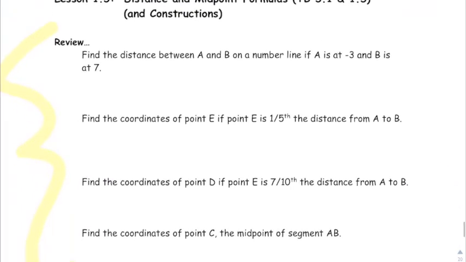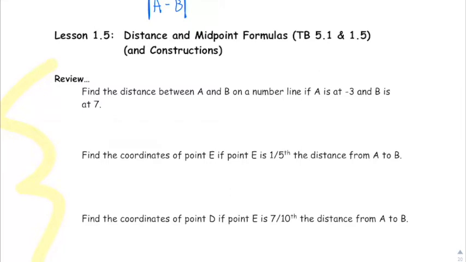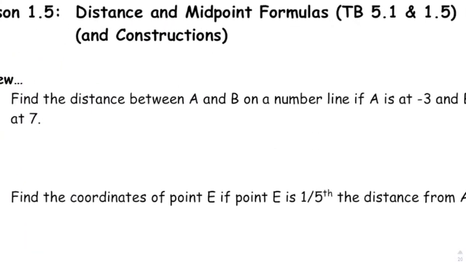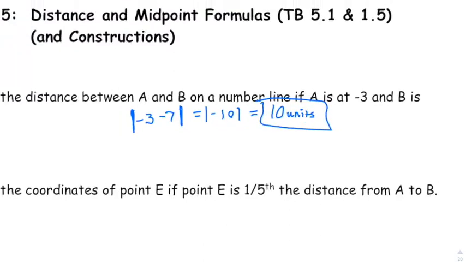And then later on into the lesson, we're going to get into finding the distance between 2 points on a grid, kind of like that. But this one right here, find the distance between A and B on a number line. If A is at -3, B is at 7. So I'm just going to quickly do it: it's -3, you subtract the 7. If your answer is negative, you do the absolute value of that and just make it into a positive number. -3 minus 7 right there, that should be -10. But then we're going to absolute value that. That should be 10. And then I guess they didn't really give us any units, so I'll just say 10 units long. And that's it right there.